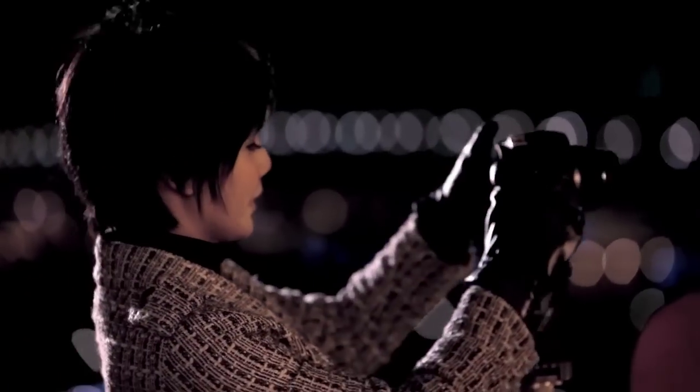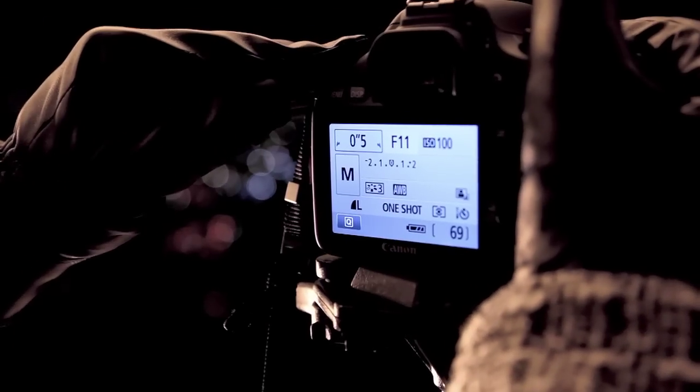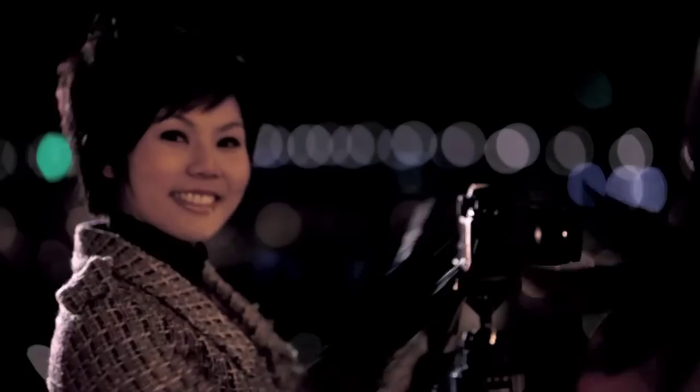Sometimes we do want to capture motion in its process, and the effect can be really gorgeous. But usually in such situations when we need a slower shutter speed to capture the motion of the car lights behind us, we do need to get a tripod to avoid getting that shaky effect in your pictures. For example, attach your camera on the tripod, click it left, and once you hear the click, you're good to go.